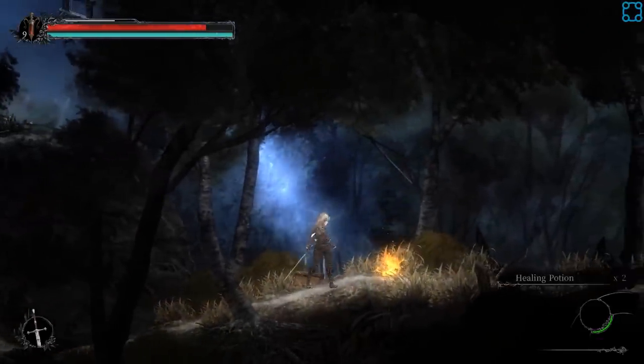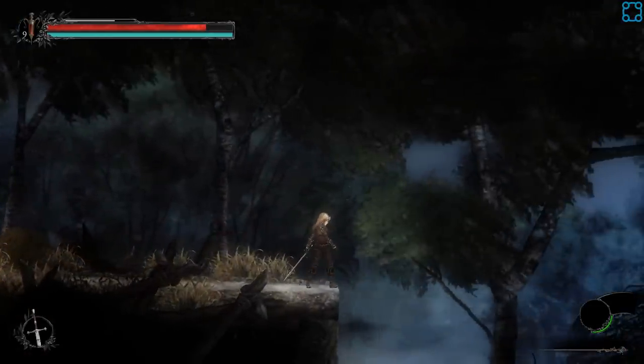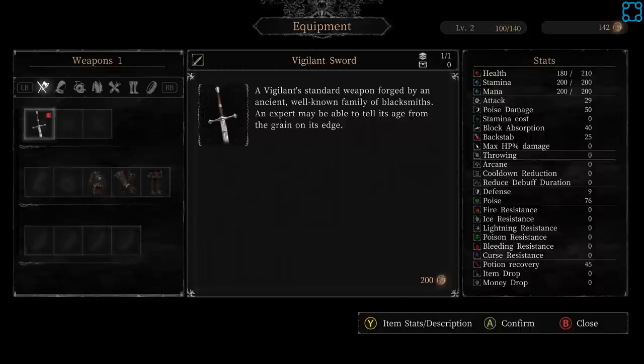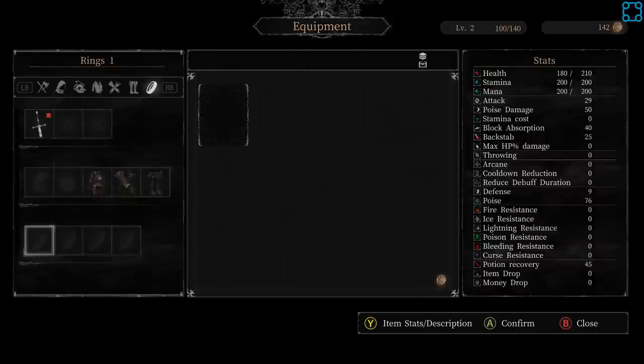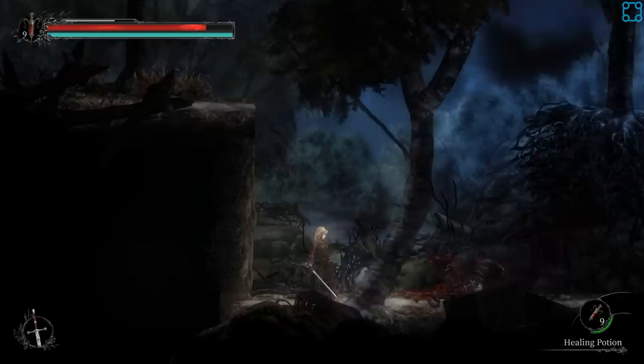Let's see. But also, thank you for dropping by. Hey, we got a healing potion. I should probably use those. I should probably figure out how to use those. We got weapons. These are rings. Nothing on the quick slots side of things. Oh, quick items. Got it. Okay, healing potion equipped. Wow, we have a lot of those, actually.